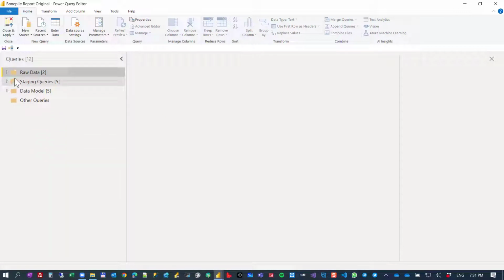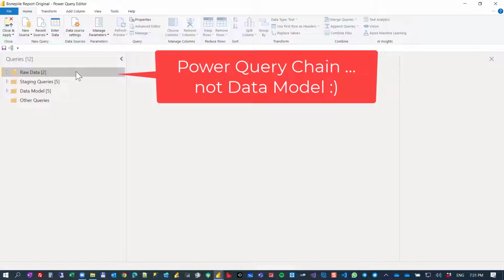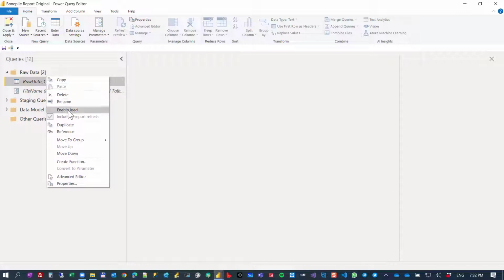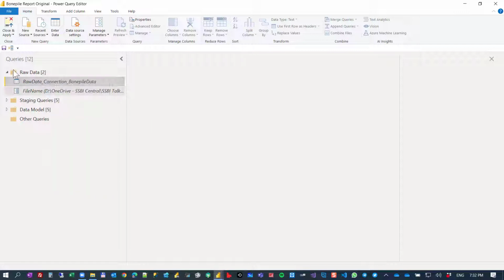Basically, we have three layers of queries in this data model, and I'm usually working like this because I'm applying the three-layer methodology when we're working in Power Query. The first one is the raw data connection, where you have a single query for each data source not loaded into the data model. So its loading in the data model is disabled.